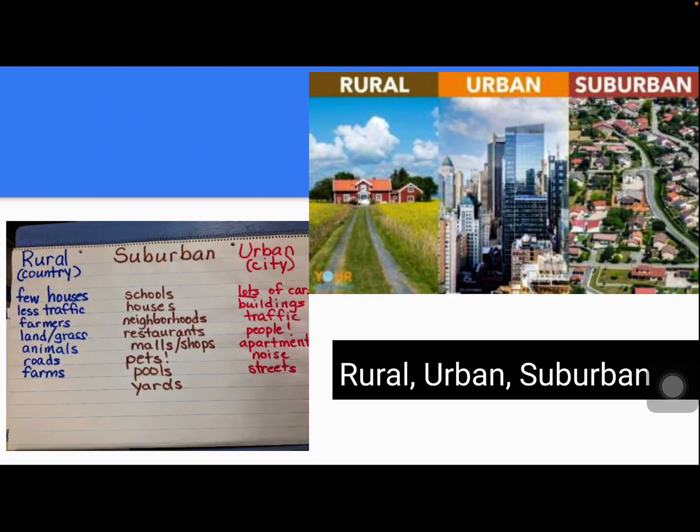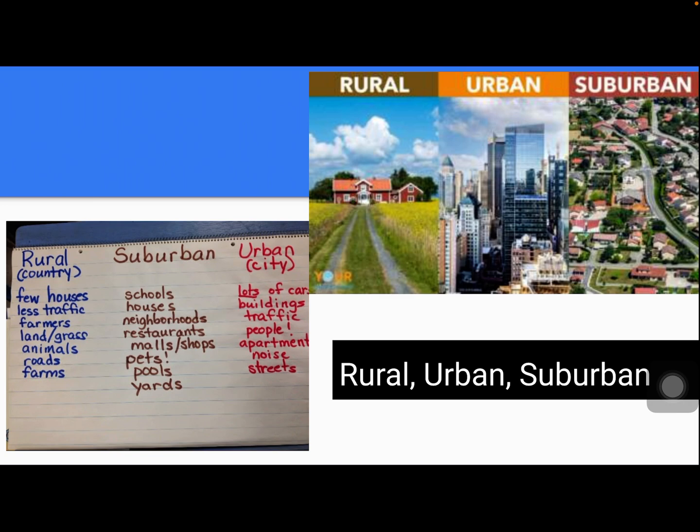Those are just a couple here. Before you move into your assignment, I want to bring this to your attention that there will be 3 words that might be a little new to you. I'm sure you have heard them before, but I wanted to give a quick reminder. The words are rural, urban, and suburban. These are the words that are going to be part of your assignment that you'll have to answer some questions on. So I wanted to go over what these words mean.